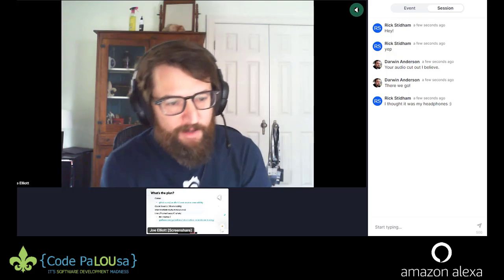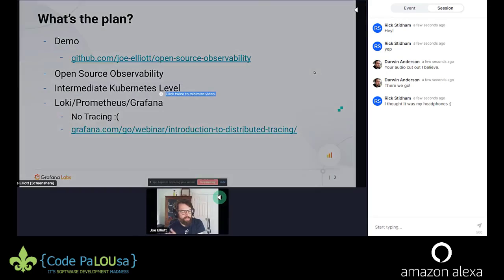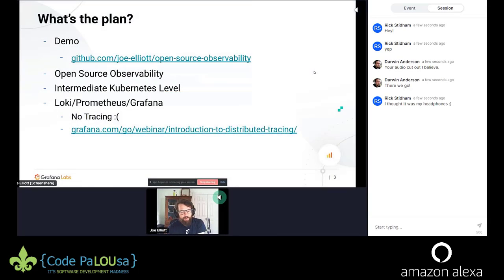We're going to look primarily at Loki, Prometheus, and Grafana. So that's logs, metrics. Grafana is our visualization layer. And we're not going to spend any time on tracing, which is sad face, but it's maybe a little bit outside the scope, or a little bit too much time. I did do a webinar about 2 weeks ago or so, and that link there, you can watch that if you want. It's an introduction to tracing. It uses Jaeger, and then I walk through basic instrumentation of a process and how to connect it to Jaeger and how to use Jaeger to see your traces.